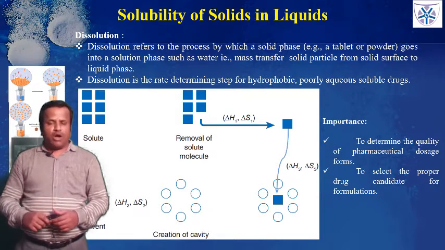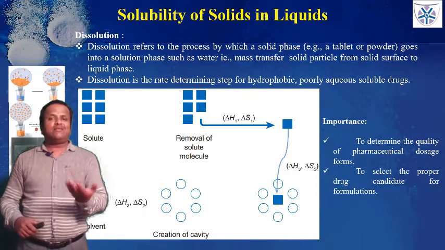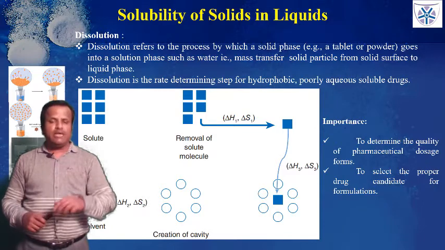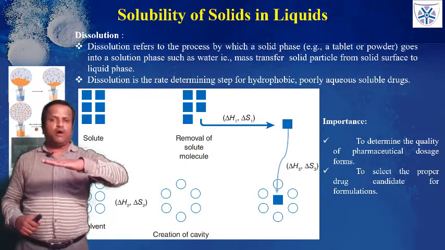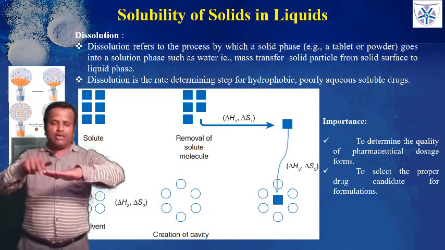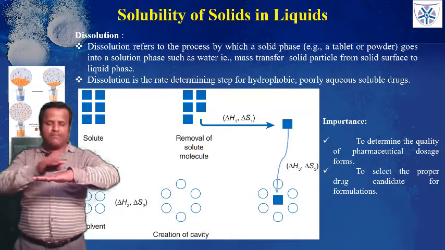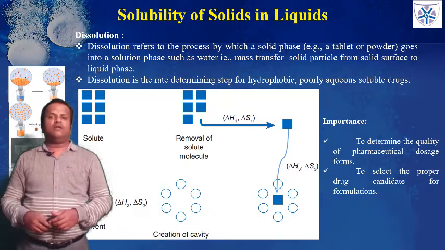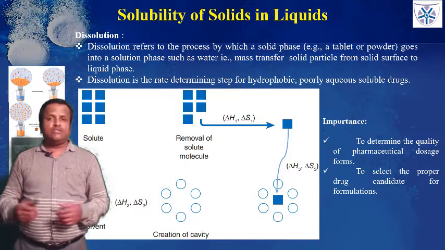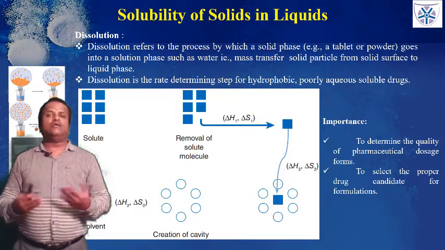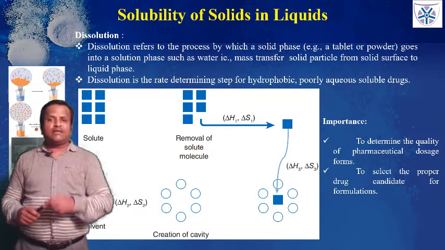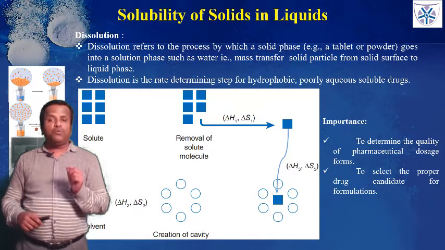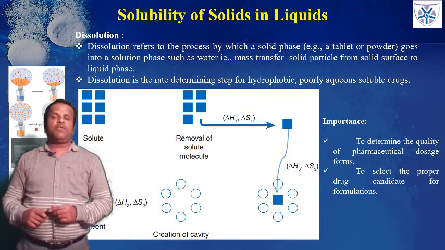Such as water as an example solvent, that is nothing but mass transfer of solid into liquid, that is the dissolution. That means if you add solid particles into the liquid, one or a few particles on the surface of the solid particles enter into the liquid and go on to make the solution, or they are dissolved in the given liquid. This is called dissolution. Dissolution is the rate determining step for hydrophobic and also poorly aqueous soluble drugs.